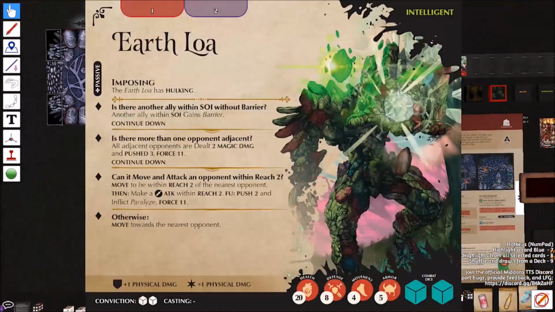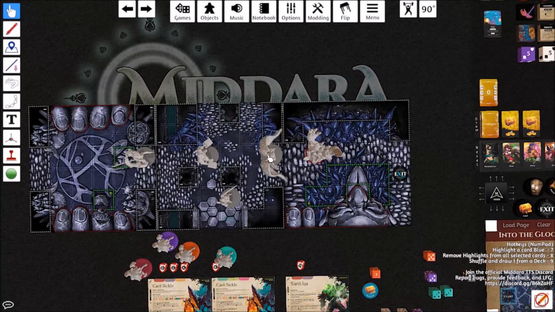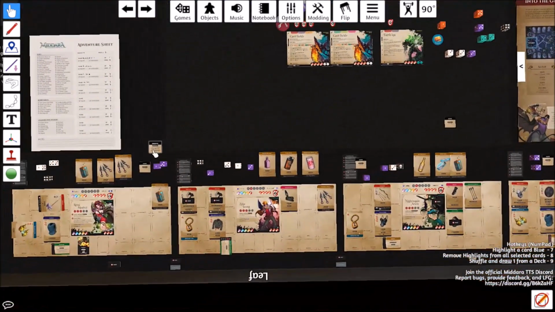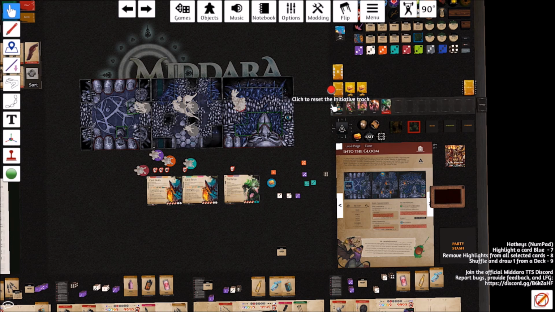8, this time I failed. I'm going to get pushed back 2, and I become paralyzed. And I get paralysis here. So she's not going to be doing anything for a round. Alright, and then we get to do initiative.